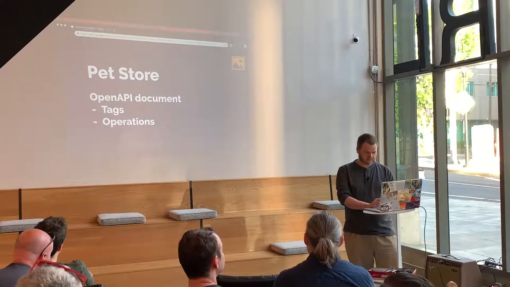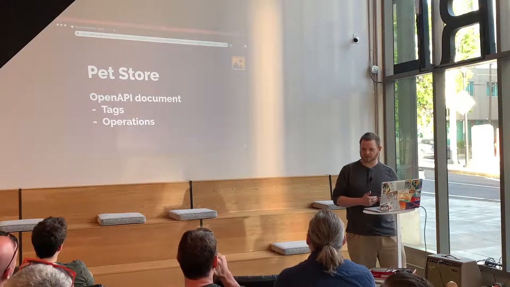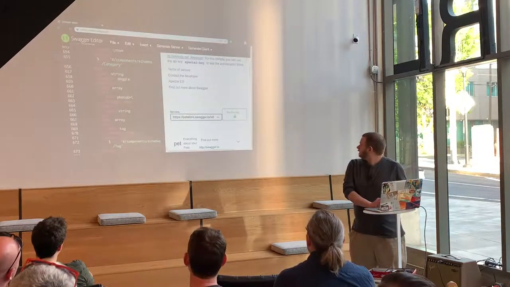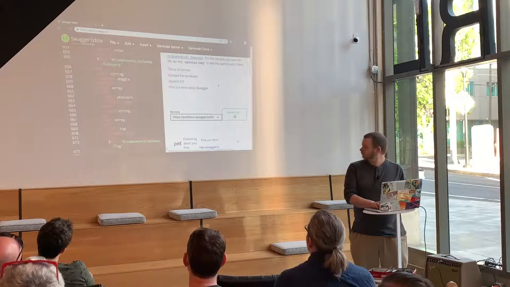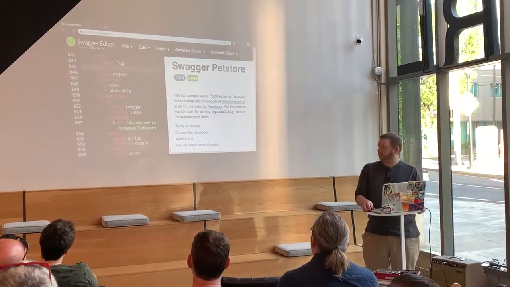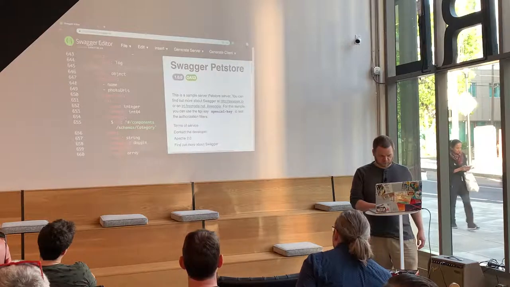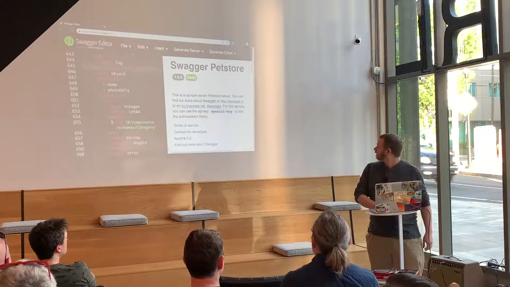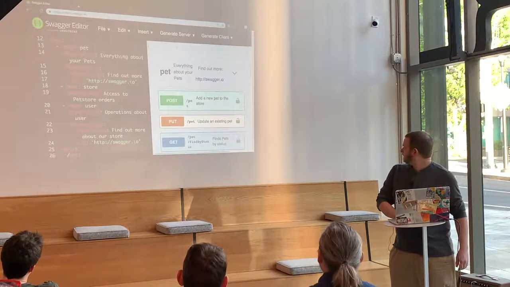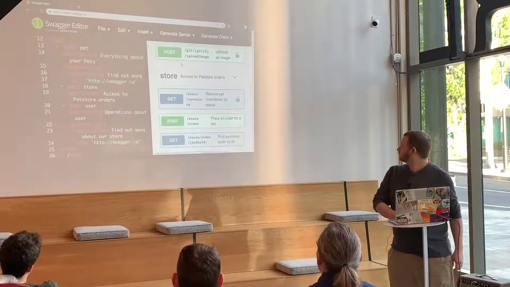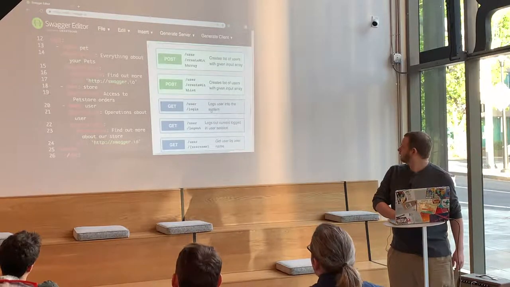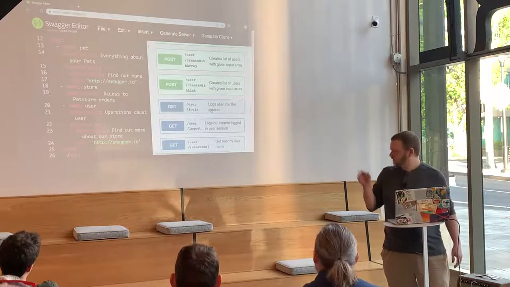So we're going to dive into an example, which is the pet store. Anyone who has started to know OpenAPI has probably seen this. It's a little example that the project uses to illustrate what you can do. And this is a documentation generator which takes the Swagger Pet Store. Swagger is the former name of OpenAPI. I'm going to talk about two parts of OpenAPI to start with. Tags are at the top. This service has three tags. There's the pet tag, which has everything about the pets, the store, which deals with orders, and the user, which is basically a login user resource. I'm going fast through these because I'm only going to focus on one.